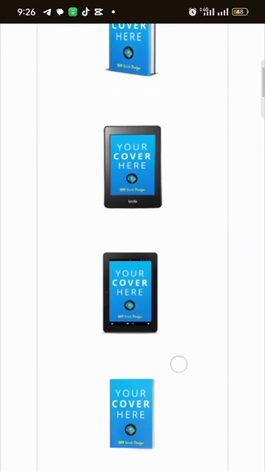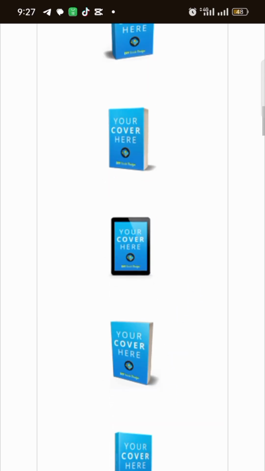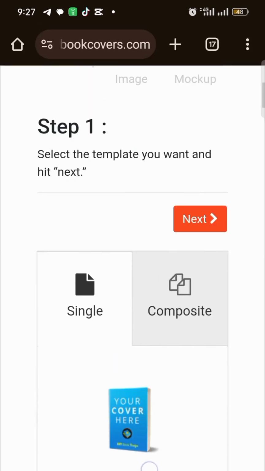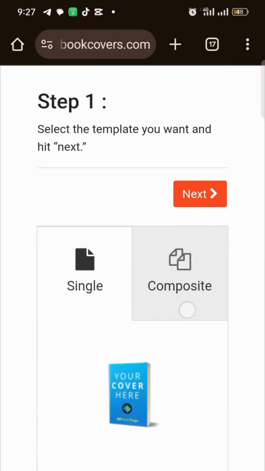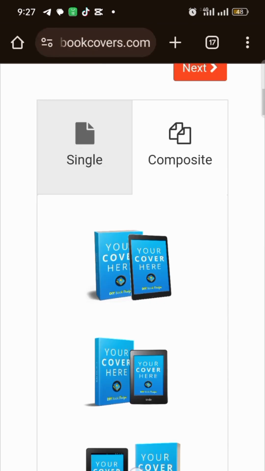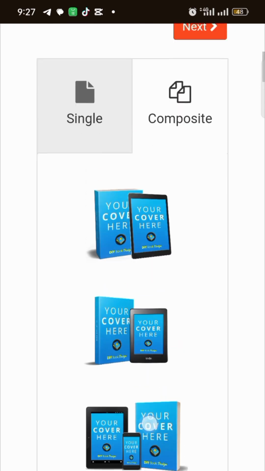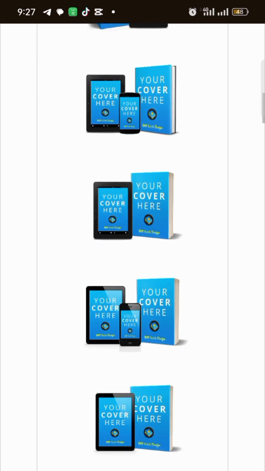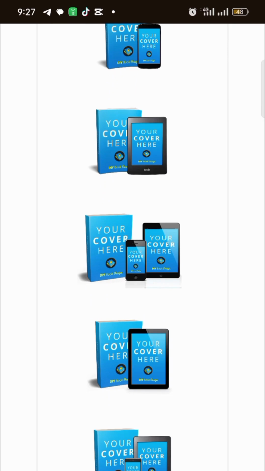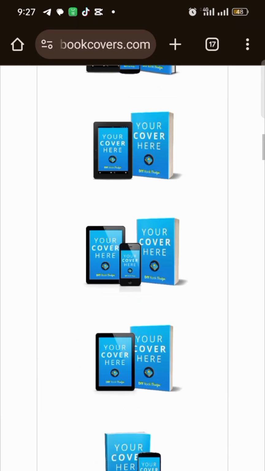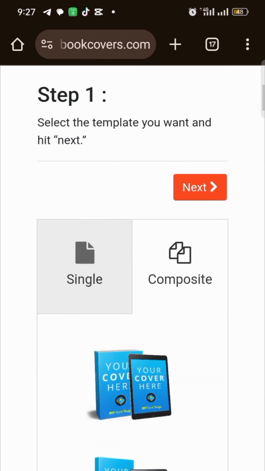This is all the mockups you can use for your book. There are two, single and composite. So here is the composite. If you want any of them, you can use any of them. I'm going to be showing you how you can use any of them with just one example.